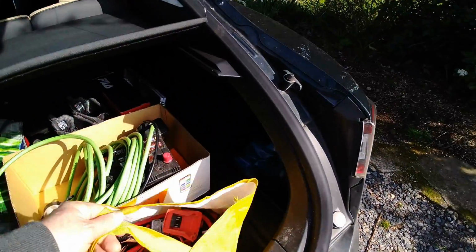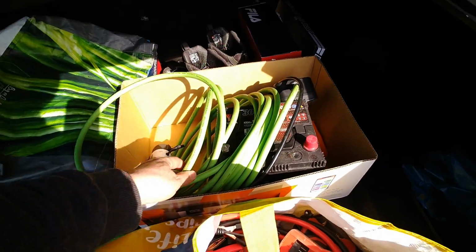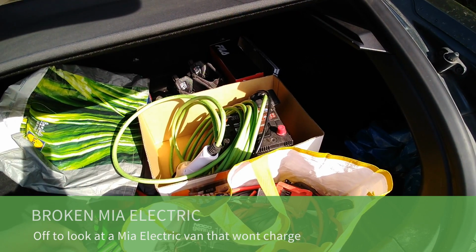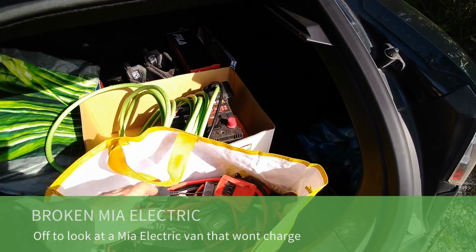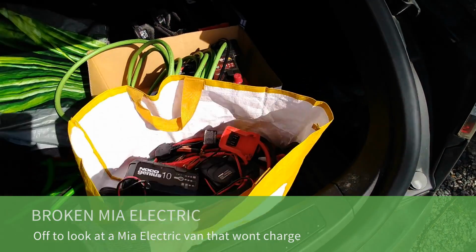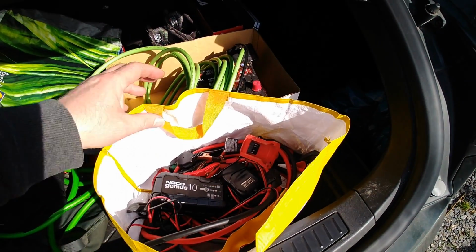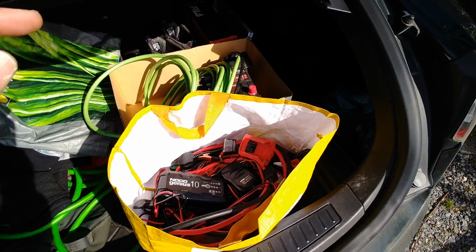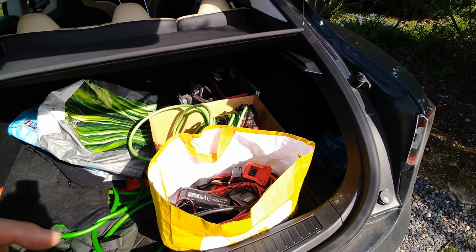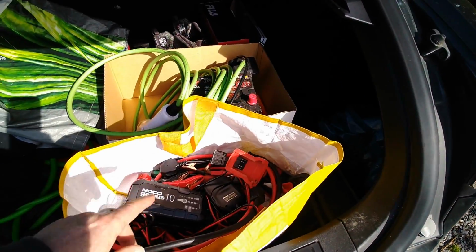So I'm loading up the tools again. I've got a 12 volt battery, granny charger with a type 1 plug, because I'm going to go and look at a Mia electric. So I've stuck some tools in my Aldi bag for life. They actually make very good tool bags, because you can open them up and see what you've got in there. I've chucked a load of tools in there, very professional, no Milwaukee snap together toolboxes or Snap-on boxes for me. A £1 bag for life makes a very good toolbox.